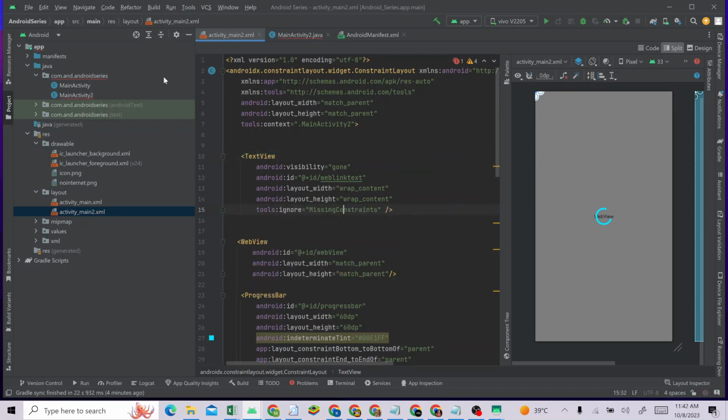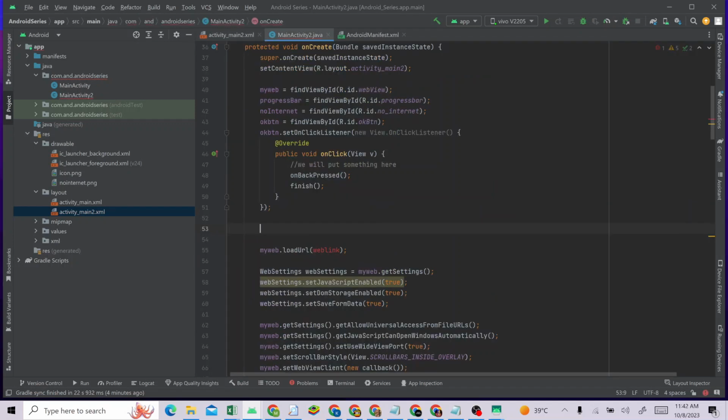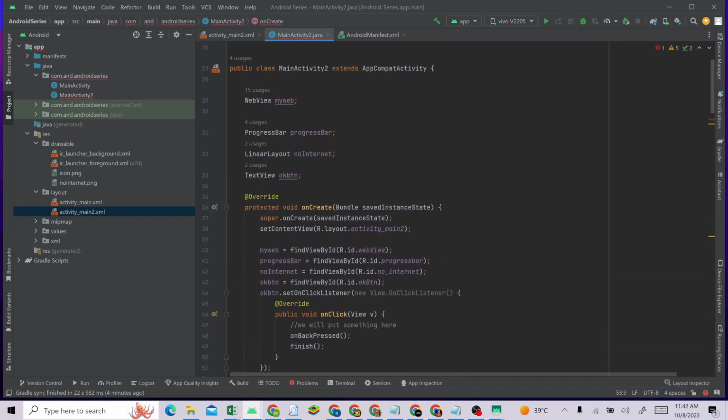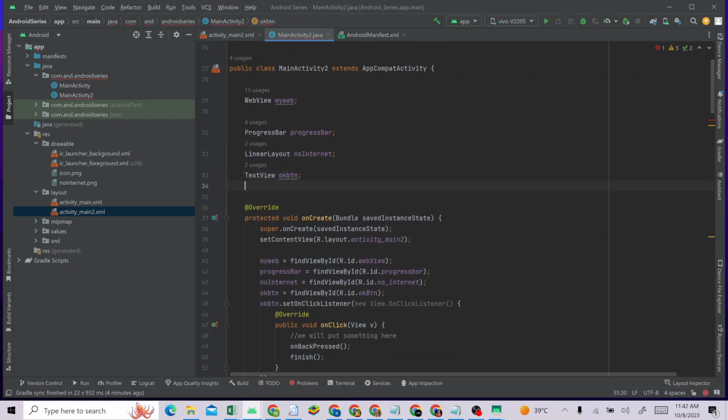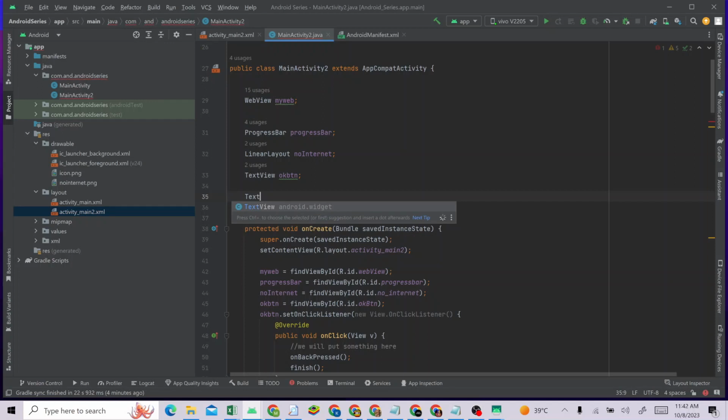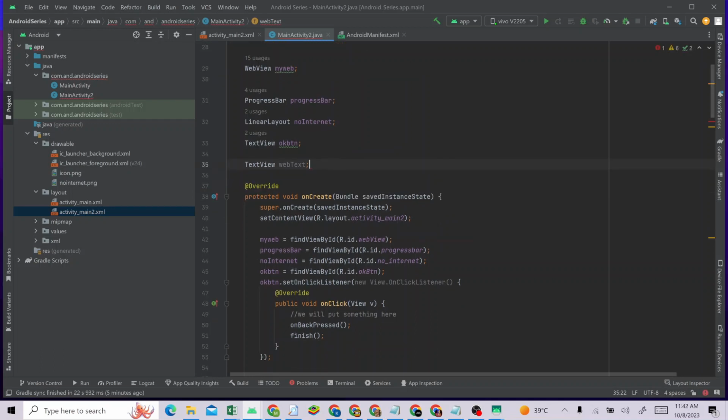Now we go to our main activity, java, and we say our text view, we name it web text. We initialize it here.